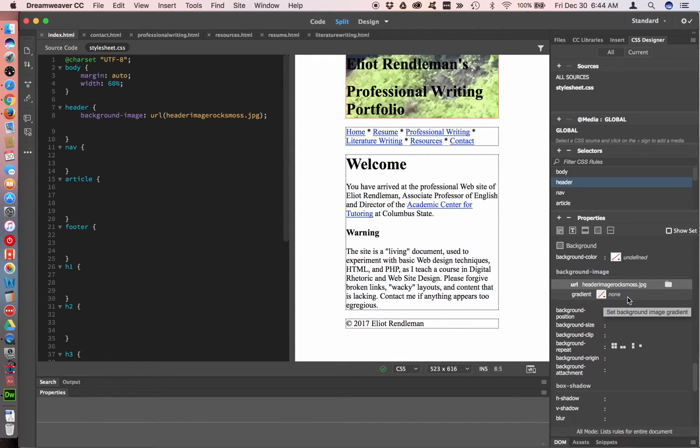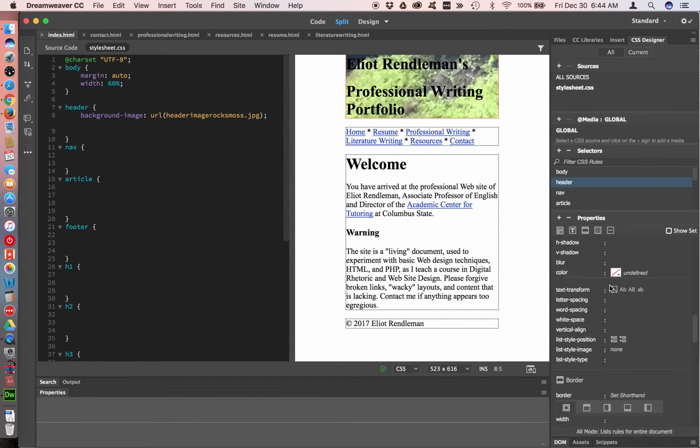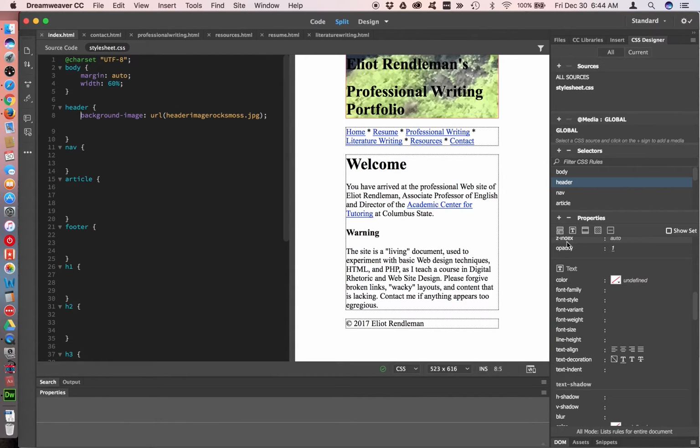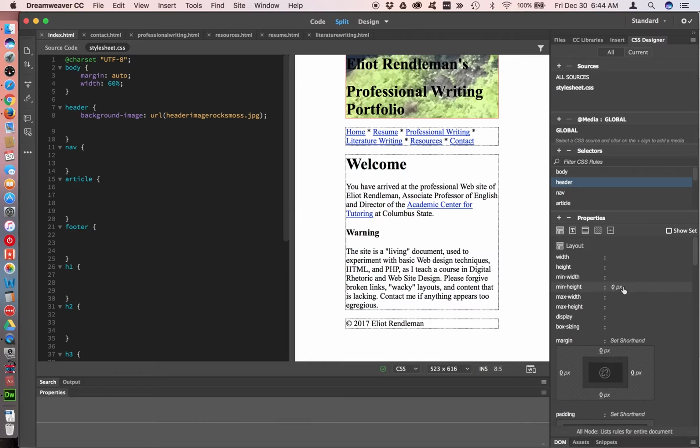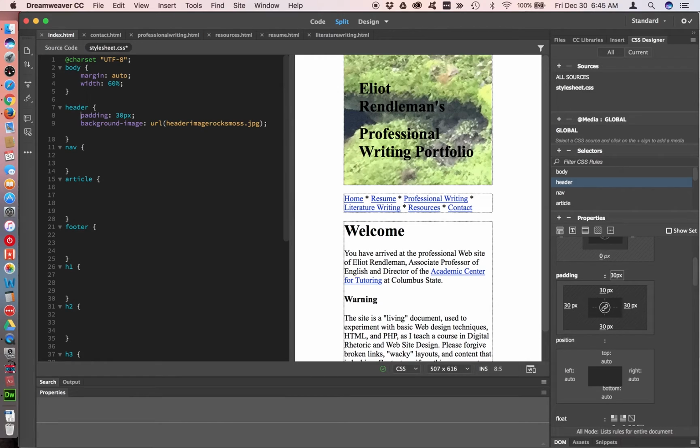Now we're going to change the padding property. This will give more space between the text and the edge of the header border or boundary. Scrolling back up, maybe faster would be to click layout. Scroll down, padding. Type in 30px, or you can experiment with your own padding numbers and values. And we can see in the designer view that the padding is changed around the text. Command S.